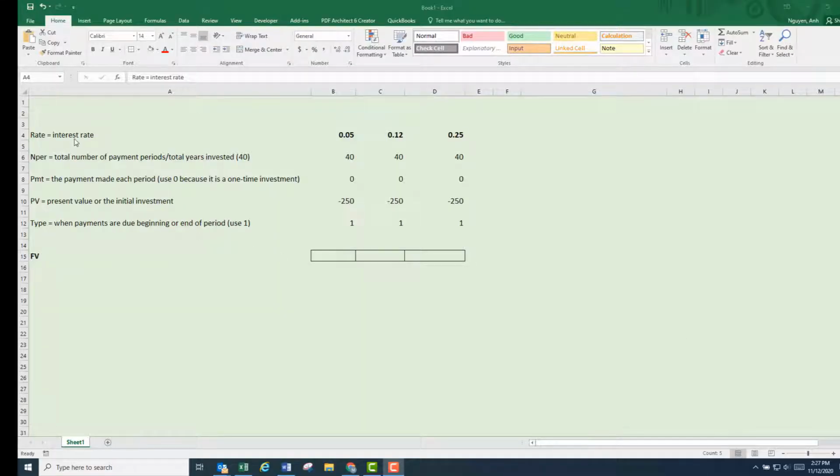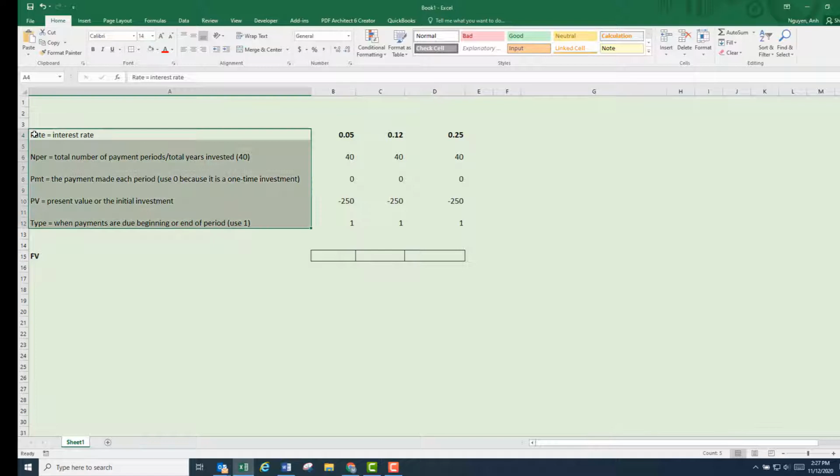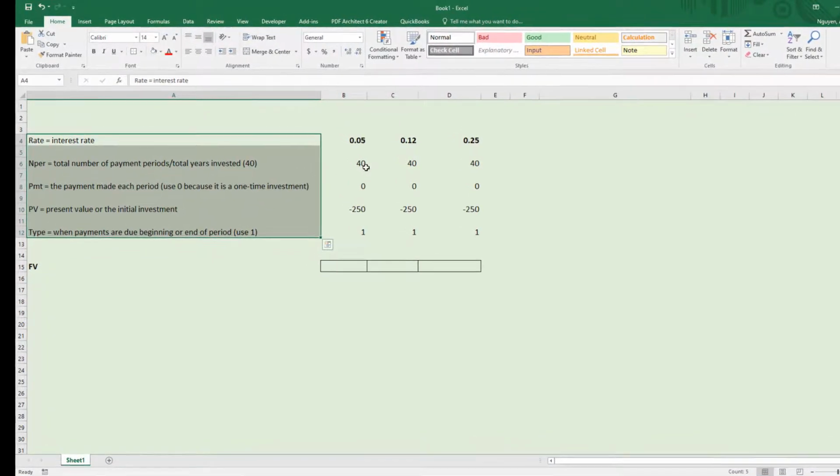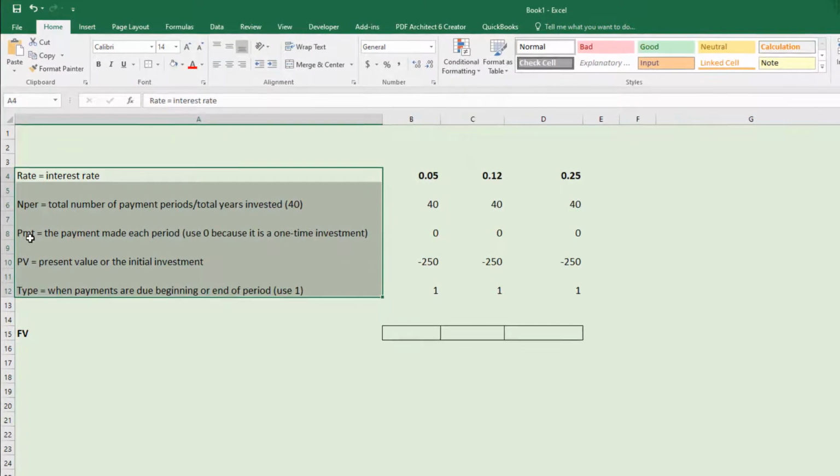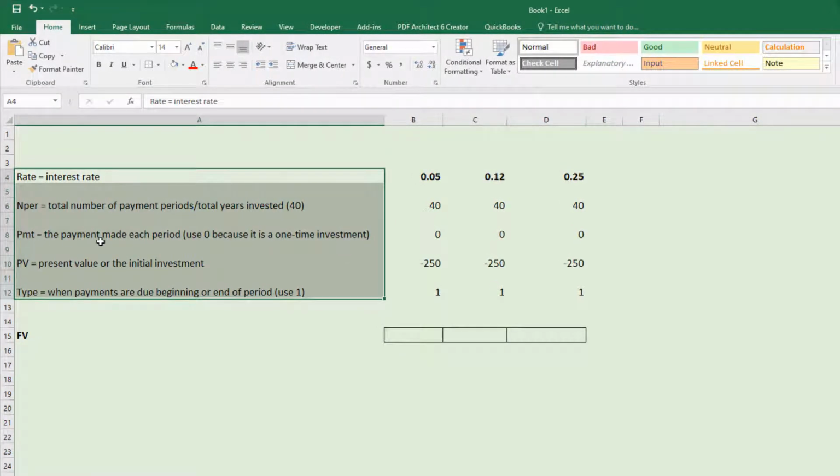In the Excel spreadsheet, I would like you to lay out the information like this. First line is rate, it's 5%. Next, the total number of payment periods. There are 40 years, 40 number of payment periods. Then the payment made each period. We will use 0 here because it is a one-time investment.